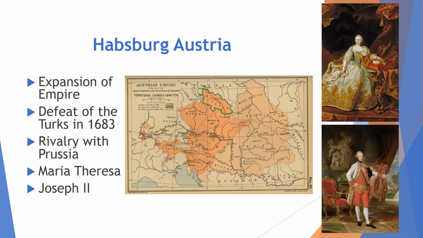Really, by 1790, after the death of Joseph, the law was rescinded, and the peasants lost whatever little gains they had made. And overall, although Joseph had great ideas, very idealistic, really a child of the Enlightenment, he just had no real support. The church was opposed, the nobles were opposed, the peasants misunderstood and were opposed. He just simply went too far too fast, and most of his reforms went away after his death.